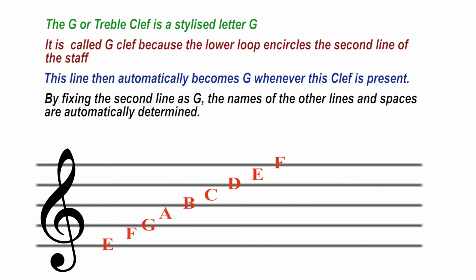In order to remember the names, some people have suggested that you should separate the lines from the spaces. So while the lines are E, G, B, D, and F, the spaces will be F, A, C, and E. You will agree with me that that's much easier to remember than the way it was before.